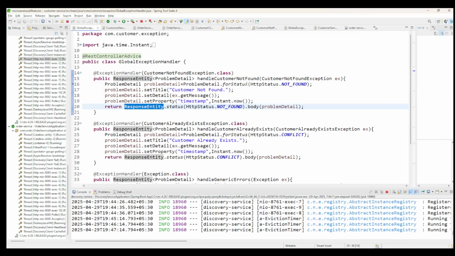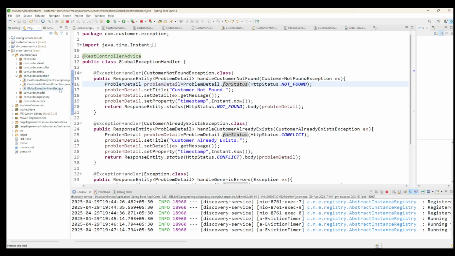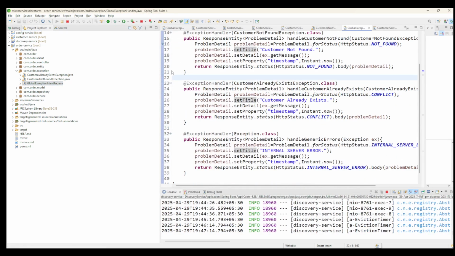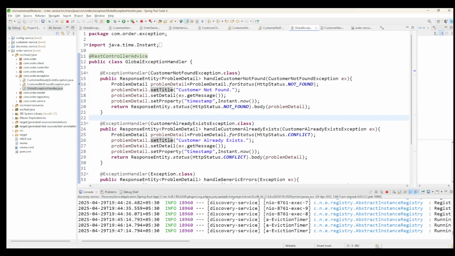That means there is a problem in our order service exception handler. Now let us go to order service. This is the exception handler for order service, and this is our global exception handler. Now we have set the endpoint here, but it has not reached it.